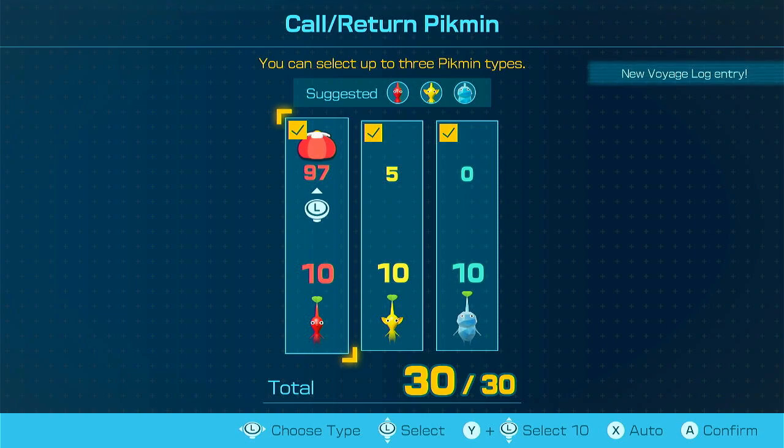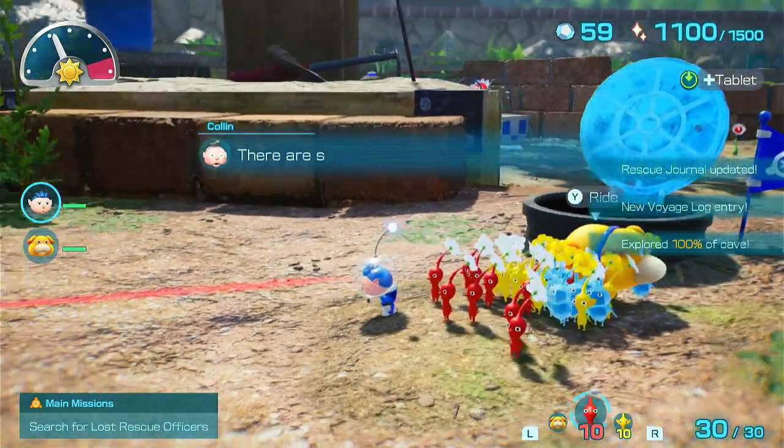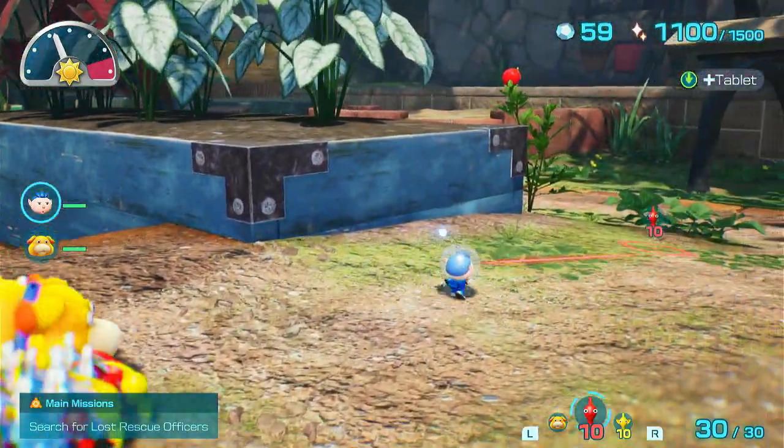So what happened? Oh, so it's just telling me I can't have them all out at once. Okay, that's fine. I was panicking there for a second, but no, it's fine. They just left. There's so many types of Pikmin. Why do I hear breathing? I can hear, like, wind, and it's concerning.